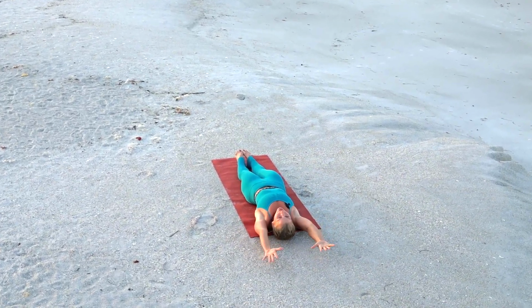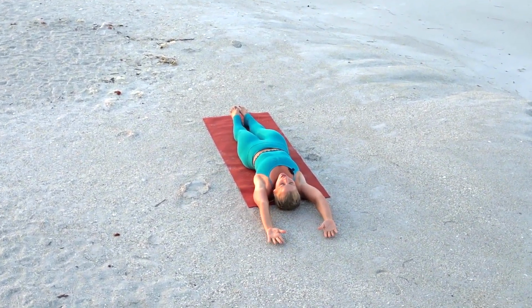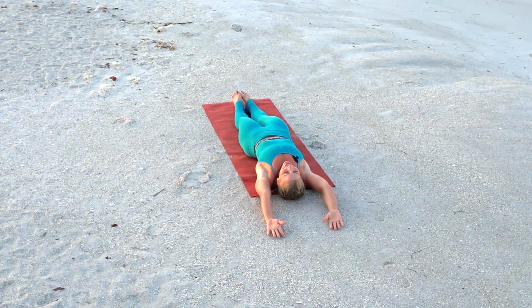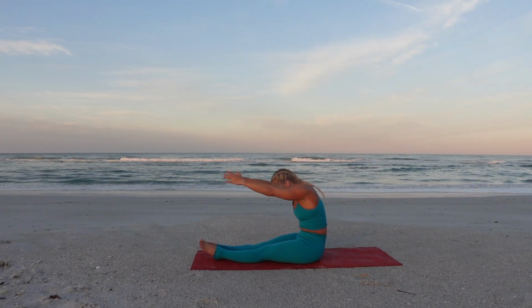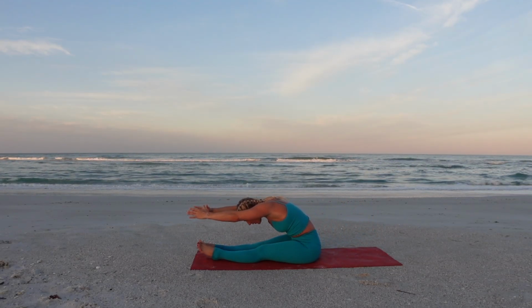Inhale, reach the arms overhead, filling the lungs up with all that fresh air. And then exhale, hands up, chin tucks. Roll forward, reach for the toes.